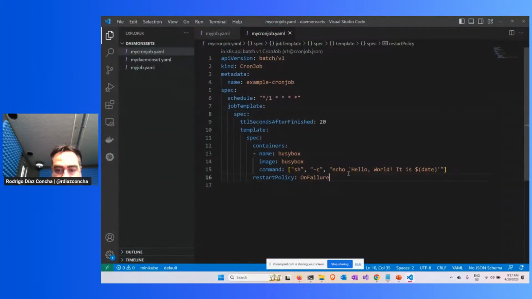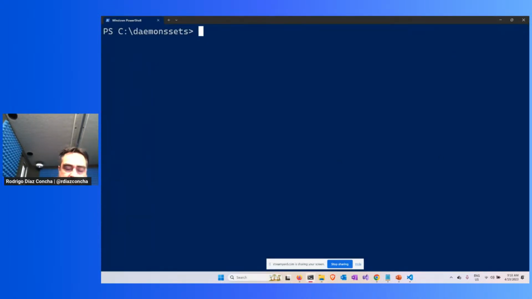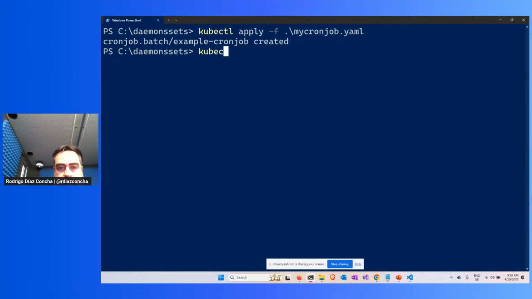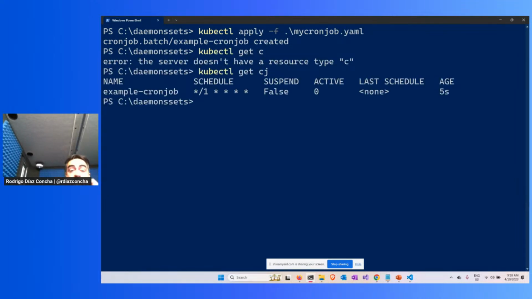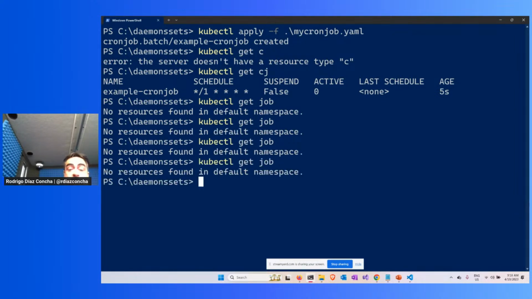Let's remove this. It has 20 seconds. Anyways, let's remove this because otherwise this is going to be confusing. Let's try this again. kubectl get cron job, I have the cron job, and of course, I don't have any job right now, okay?